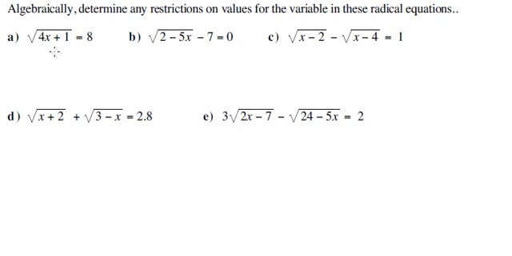So we're finding restrictions on a radicand. Remember, the only thing that can go wrong with a square root function is if there's a negative inside it. If the thing inside the root is 0, we can do the square root then. Or if it's any positive number, we can do the square root.